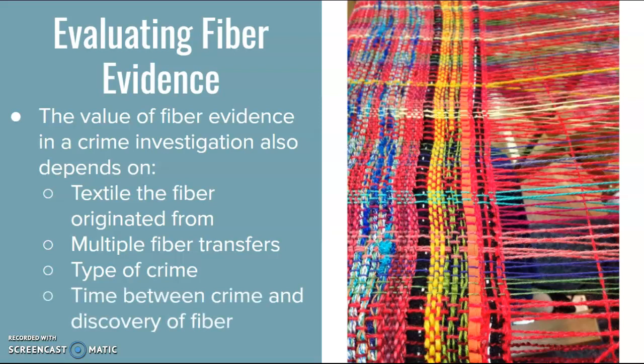And last, time between crime and discovery of fiber. So how long ago did the transfer take place? Was it an hour ago, a day, a week? Unless the fiber location is undisturbed, such as a bagged jacket or locked room, the value of found fiber is greatly reduced with the passage of time because fibers not related to the crime can be picked up.